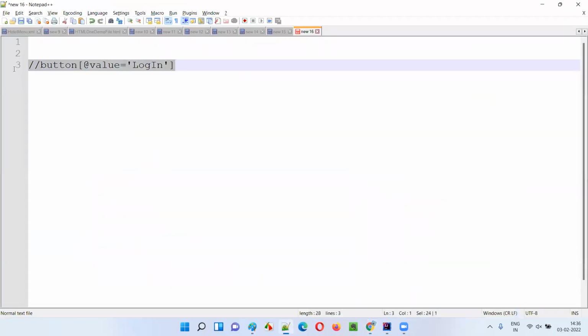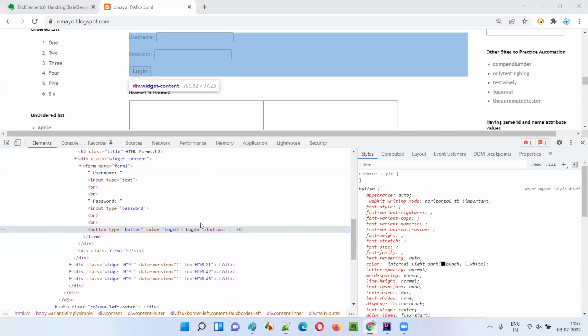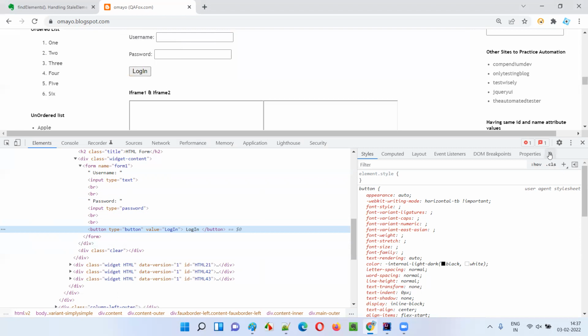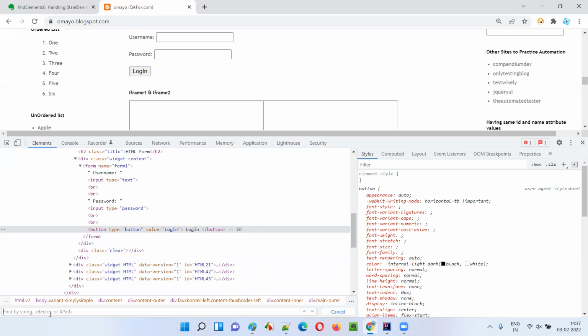So with this XPath expression, let me try whether it is able to locate this button or not. For that, I'll simply say Control F here, and I'll get this search box field, paste it here. You see one of one. Only using this XPath expression, we are able to locate only one element, and this particular highlighted one. When I hover the mouse on this highlighted HTML code, you see on the UI, the login button is getting highlighted. That means with this XPath expression, we are able to locate the login button.